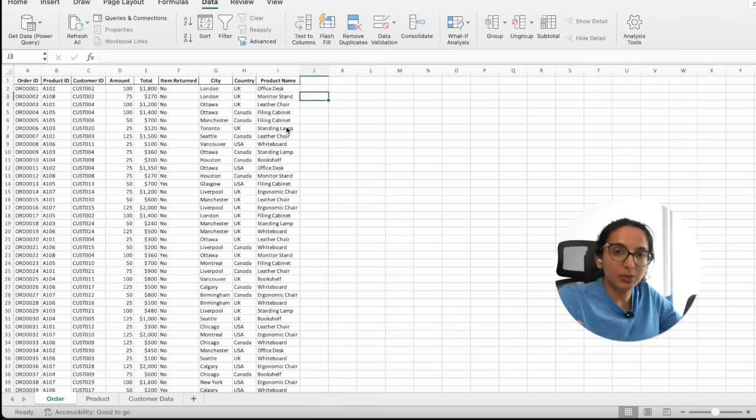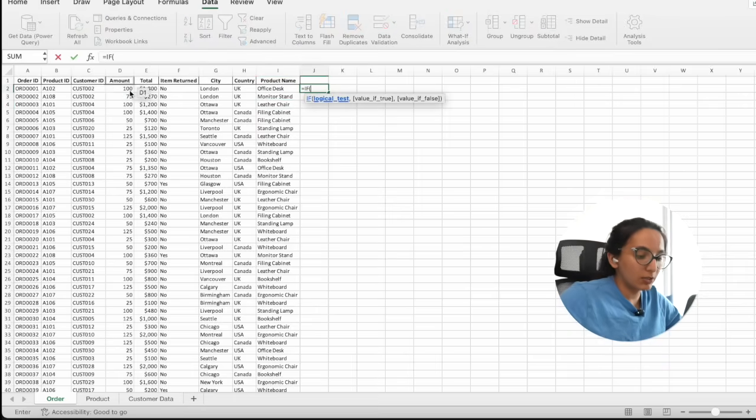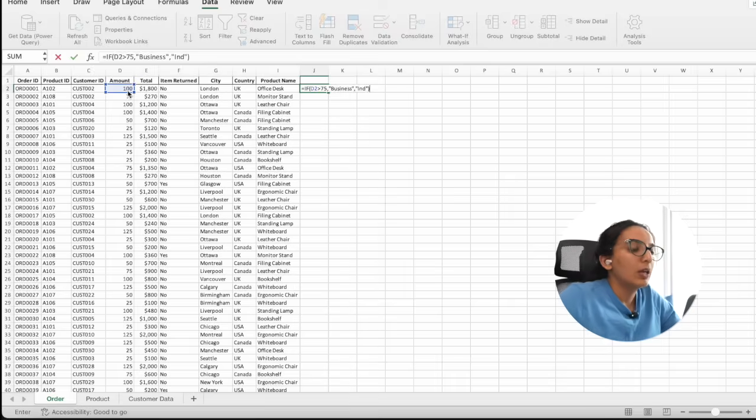To give you an example of when you would use conditionals, I've changed the amounts in column D. So again, this data set is generated by ChatGPT, so it's not as helpful as I would have liked, but I just want to give you an example of when you would use a conditional. Suppose we were told that anytime the amount was greater than 75, it's a business. So we want to know which orders were business orders and otherwise. This is when you can use a conditional. So if this amount is greater than 75, you can label it as business, otherwise it's individual, right? And then you can just drag it down.